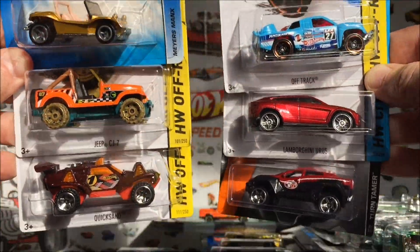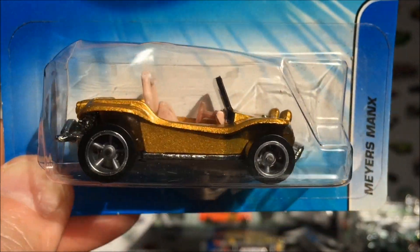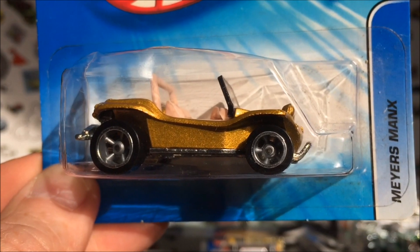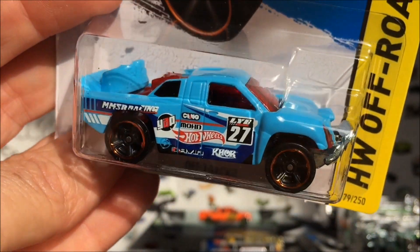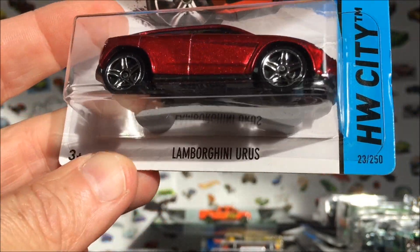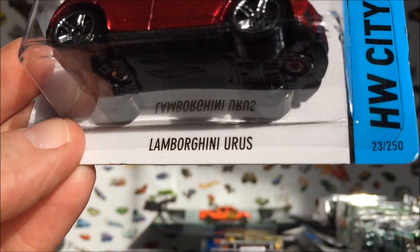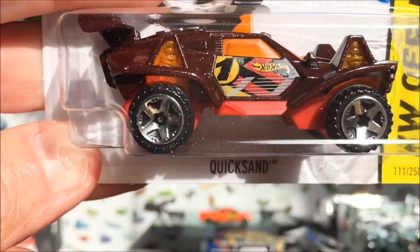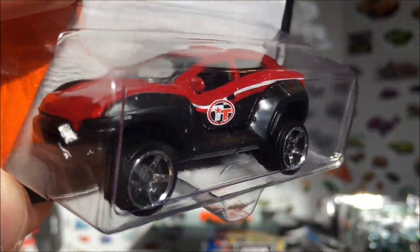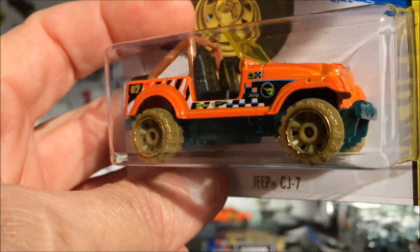Next group — we've got some off-roaders and a T-Hunt in there. First up we've got a Myers-Manx with these crazy cool wheels. We had a Myers-Manx in the last race, it didn't do too well, so we're going to race him again — he's on a shorty card and all busted up. This was the T-Hunt in the last race. And we have Off-Track in the new colorway — I like that one. I don't know how much off-roading you'd do in this $300,000 SUV, but we have the Lamborghini Urus. We have the Quicksand — that thing looks pretty cool — and the Turn Tamer, a cool little SUV, reminds me of the Viacross. And the T-Hunt: the Jeep CJ7, ready for action.